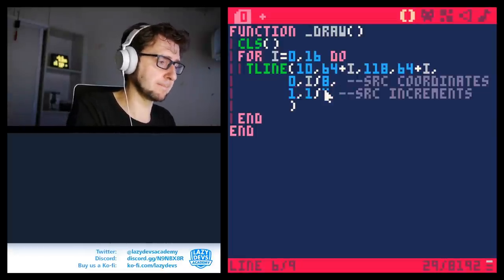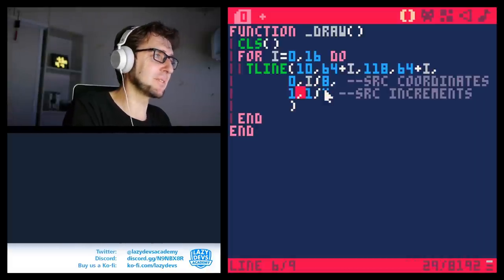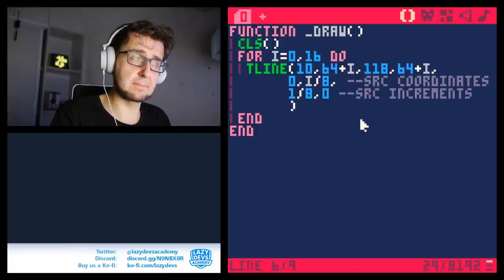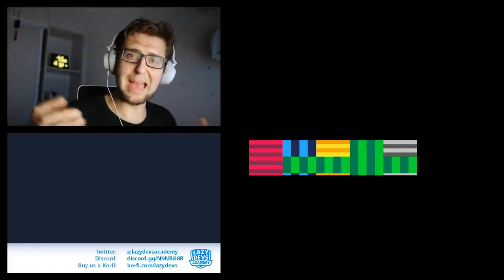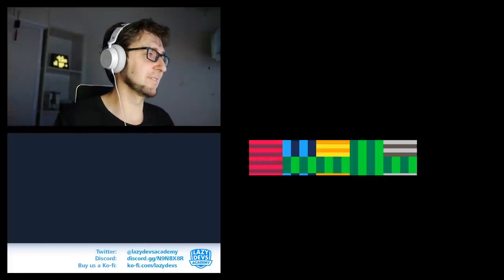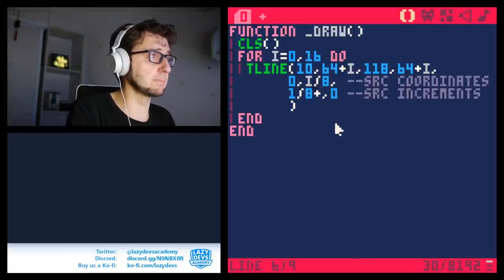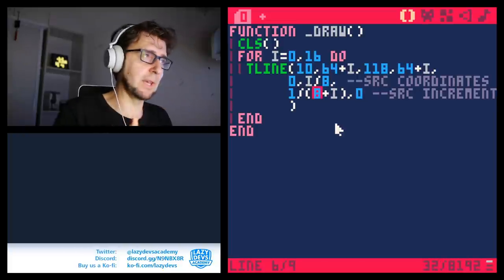And we can also go diagonally. Woo! Right? You can do fun stuff here. But I'm showcasing this because we can also stretch things. So for example, it's a bit too stretchy. Now we stretched the map. We're drawing the map stretched. Oh, okay. So we can draw the map on the screen and we can translate it basically. But that's not the end of it. We can also stretch it as we're drawing each individual line.